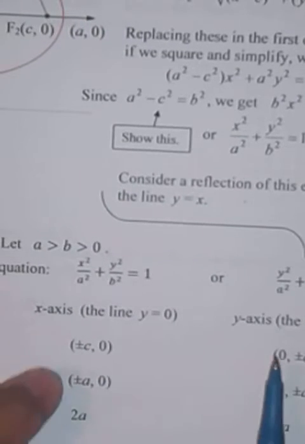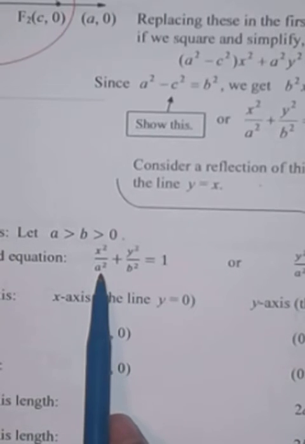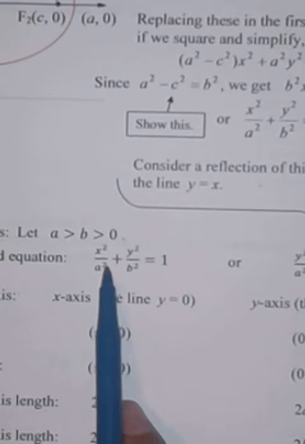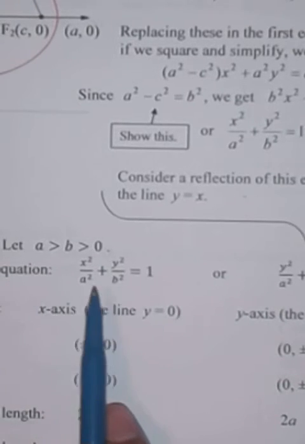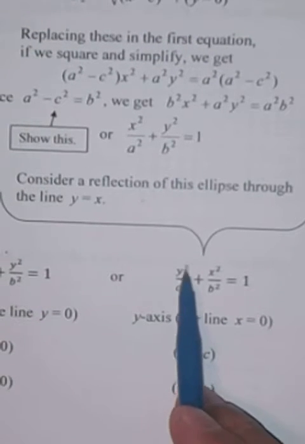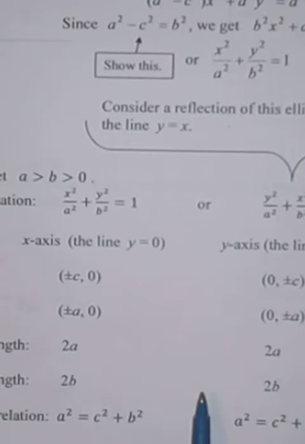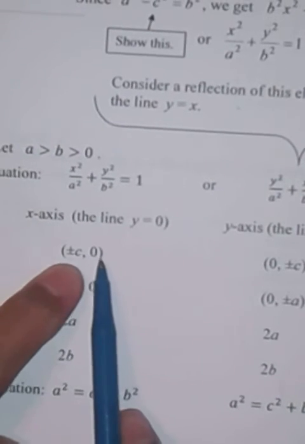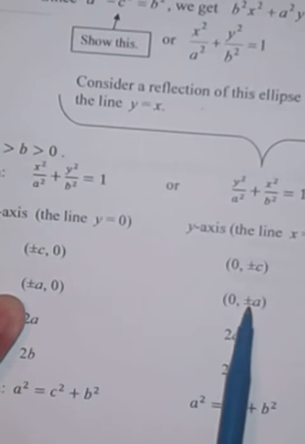All right, so now it's hard to remember that. So here's what you want to know. The a is a bigger number, and it goes under the longer dimension. So if the x is the longer dimension, then the a will be under the x, a squared, and a squared will always be the bigger amount of a squared and b squared. And if it's vertically longer, then it's y squared over a squared. So the bigger number will be under the y squared. All right, and everything switches around, right? So that switches to that. They just switch places. Okay.